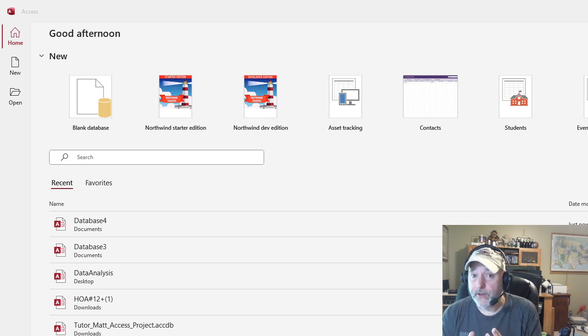What I'm going to do, it's going to be kind of cool, is I actually need to create my own Access database. So I'm going to invite you to come along with me while I do it. So let's jump in. Now, the first thing you'll notice about Access is it's very different. When I click and do a blank database, it's actually going to force me to create a file, and I'm going to save a file.